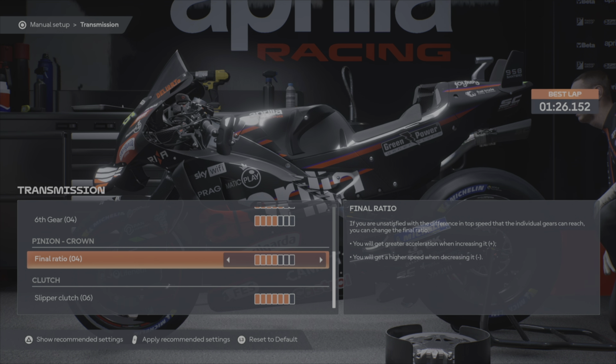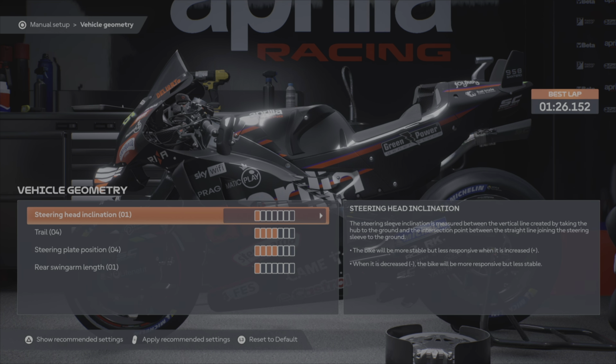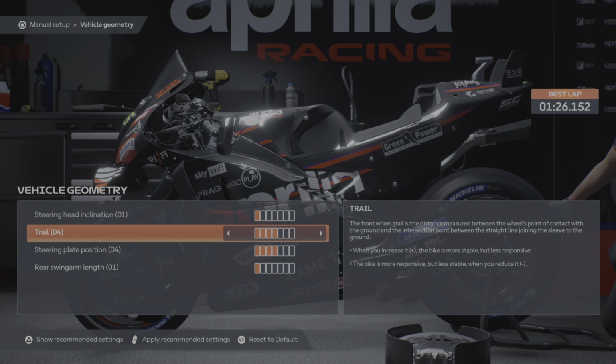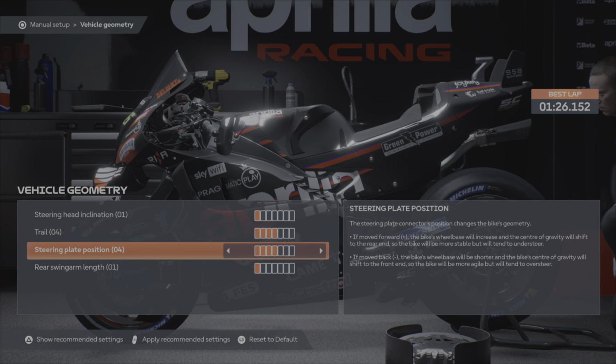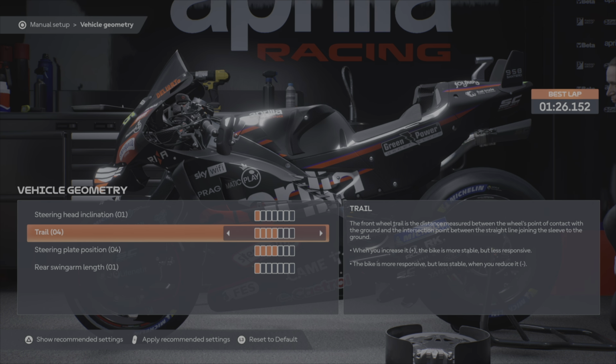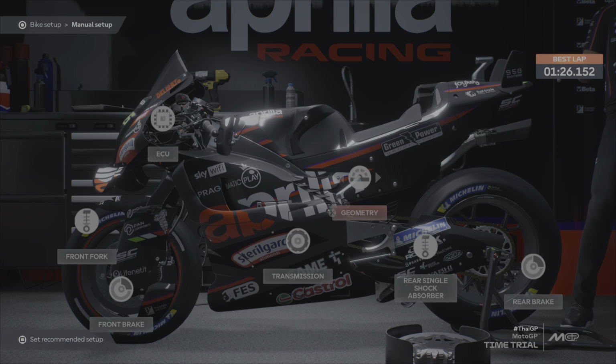Nice and balanced approach. And then slipper clutch, on 6. I always like using a really high slipper, so that's always going to be the same for me. Always at around 6. That is usually my favourite. Now the geometry. Interesting one this. Using 1441. If you're struggling with this, something I change is I'll put the trail up to 7. Give the bike more stability if that's where you're struggling. But yeah, either keep it like this or put the trail to 7 and do 1741. That's what I'd recommend there.